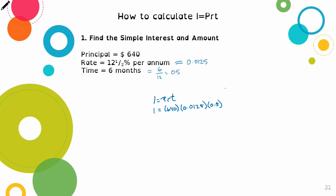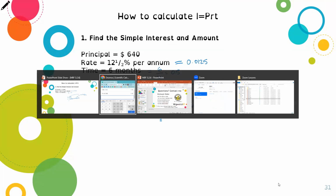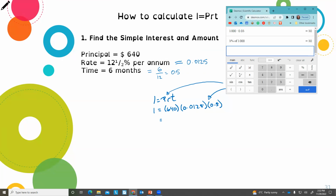Now remember, when I have brackets or when I have variables right next to each other, that means that I'm multiplying. I just assume that that's something that you know, so I'm not going to go over it. I'm not going to write down my multiplication symbols because it takes up a bunch of space and they look like X's. So it's just important to remember that I'm multiplying. And now we just multiply it. So we have 640 times 0.0125 times 0.5, which is equal to 4.